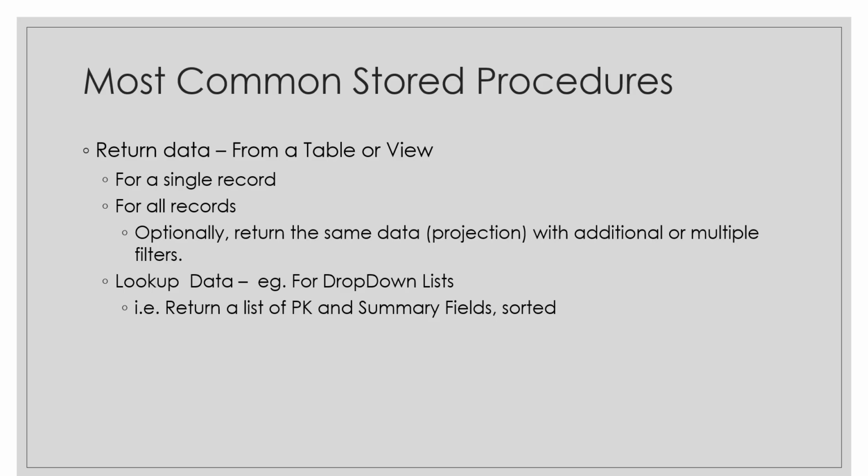Some that return data. Now that could be from a table or a view, and to be honest with you, because in the real world, most database systems have all these referential integrity relationships to normalize data as much as is reasonable, we tend to break things out into multiple tables, right? Parent-child relationships and so on, okay? So even if we stick with the to-do example, if we're going to have categories of to-dos, then you might have a categories table, and every to-do has a foreign key value to reference the actual category of the to-do item, right? So that's something else that we might do in terms of a data returning stored procedure.